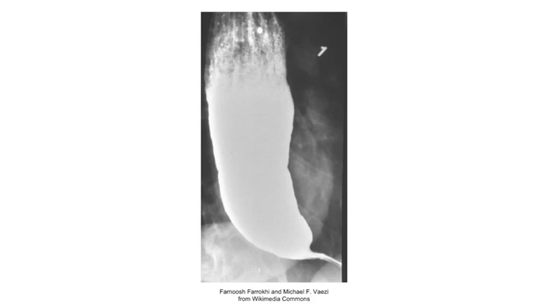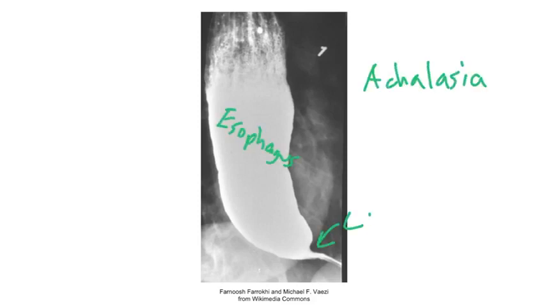This is a barium swallow showing achalasia, and this is an esophagus. Down at the bottom is the lower esophageal sphincter, which I will write as LES. Notice this narrowing. This is abnormal, obviously. This occurs because the myenteric plexus failed to perform proper peristalsis. Specifically, it fails to allow the sphincter to relax, so pressure will build up in the esophagus.